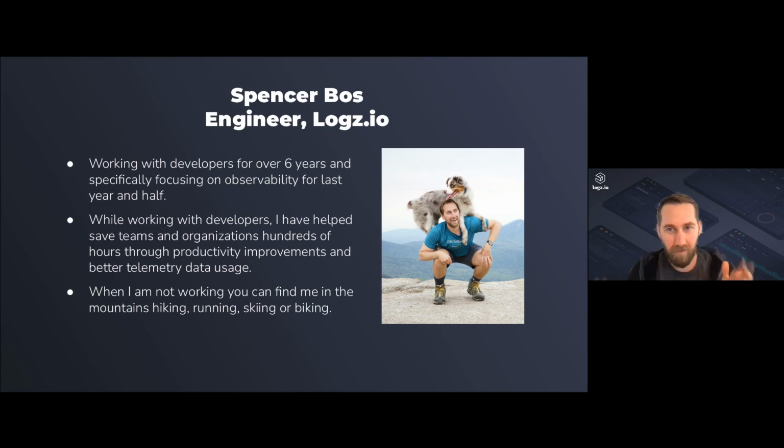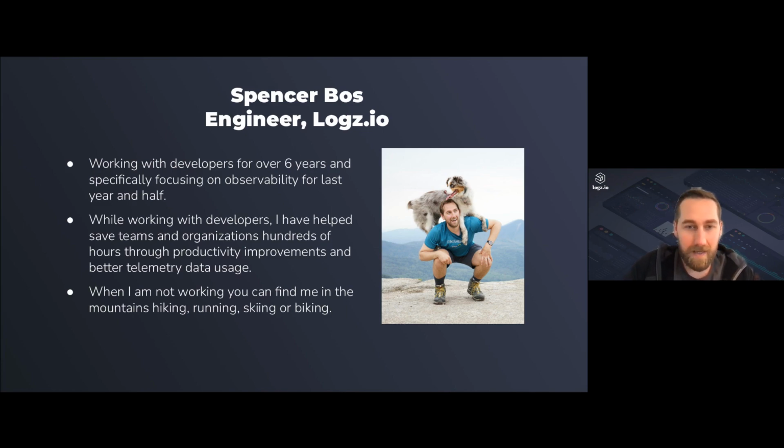And just a fun fact, maybe a little bit different about me. I'm a pretty active person, so that's actually a picture of me and my dog at the top of a mountain called Osceola. It's in New Hampshire. I love hiking, biking, skiing, basically anywhere in the mountains you can find me doing stuff.